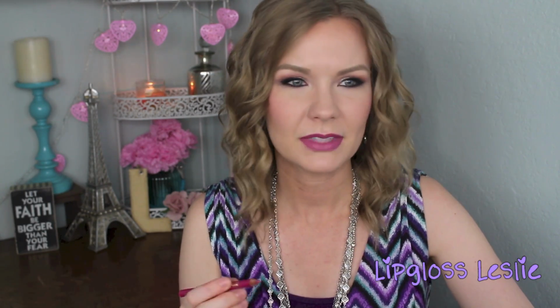And then the lip combo that I'm wearing right now, this was kind of a happy accident. I was just pairing some things together, playing around, and I was like, I really like this combo. I'm sure there's a lipstick that looks like this without combining some different things, but mine is kind of a concoction situation. So I'm wearing the Milani Color Statement Lip Liner in Fuchsia. You don't have to have this particular lip liner, but just any kind of a berry or anything that will pair with this will work, but I do like these lip liners.